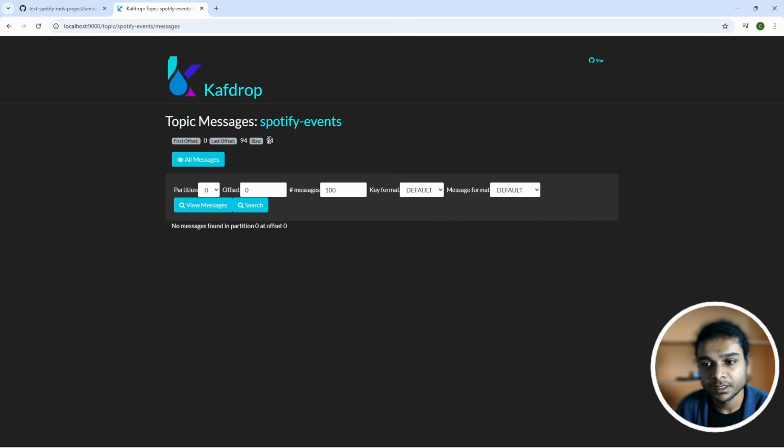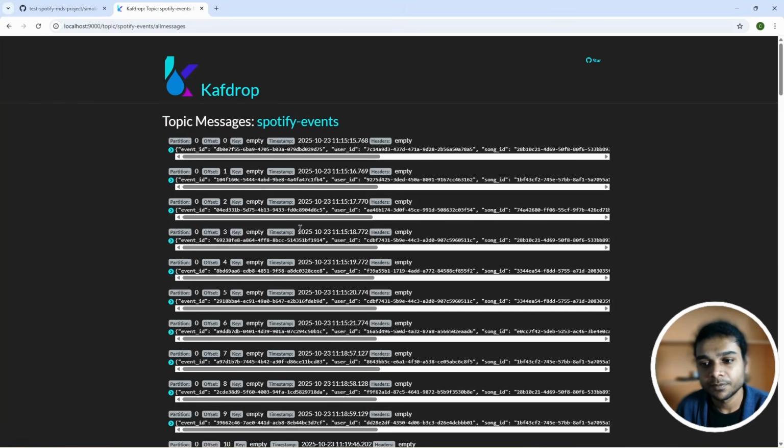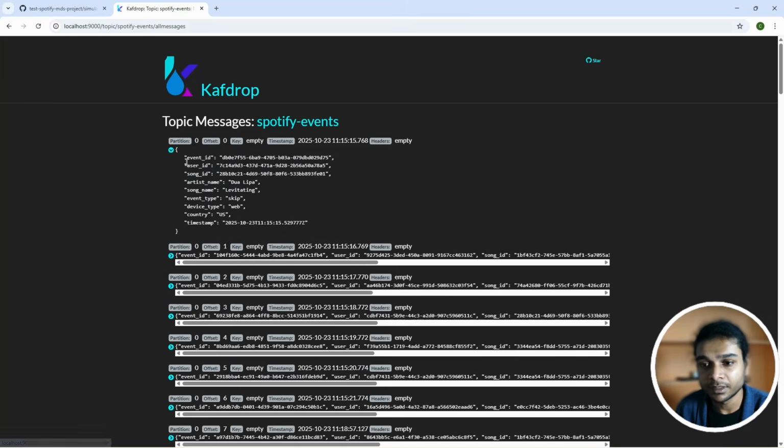Now it says 94 as size. When we click on all messages, it displays all the messages that got generated. And every message has event ID, which is the unique ID, user ID, song ID, artist, song name, event type, device type, country, timestamp.